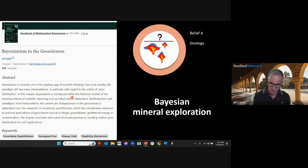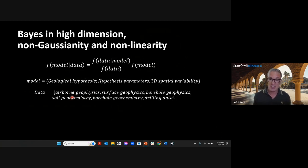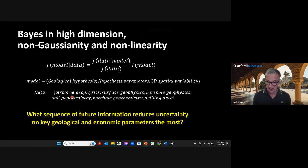And so with Cobalt Metals, we've gone the completely opposite way and said we need to first falsify hypotheses and then try to confirm them. That's kind of a revolution in this world that is called Bayesian mineral exploration. So we are using Bayes' rule and Bayesianism, but one of the key points in all of this is that the model is really driven not by a 3D model, but by geological hypotheses. We really don't understand very well the formation of these mineral deposits, and therefore we really don't understand well the geometries within which these end up being, and why, for example, one intrusion has absolutely nothing and another intrusion has a lot of minerals. So we need to formulate hypotheses and try to find evidence to falsify them before confirming them. That means it's all about the sequence of future information gathering.